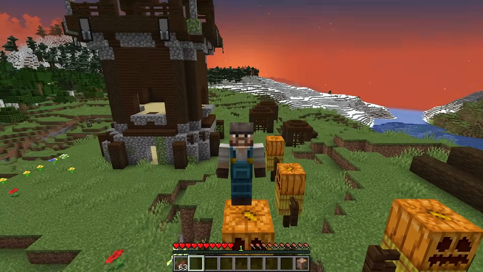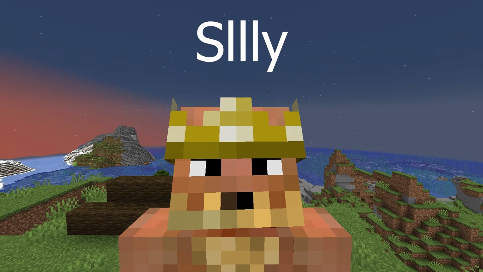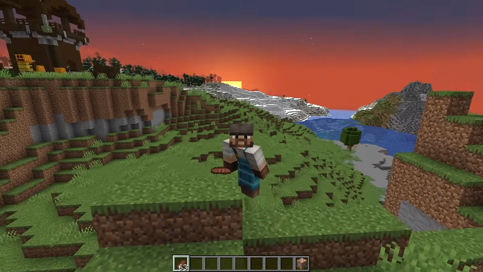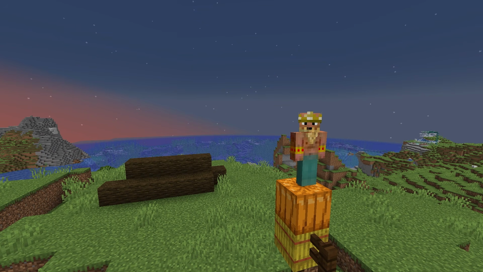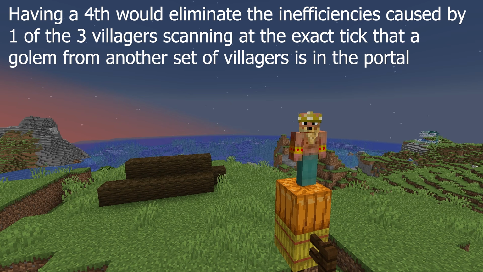With that out of the way, we now come to what I believe is the meat of this video. This guy, Sealy, came into the Discord server and asked a bunch of questions he had after watching the Iron Farm efficiency video. One question in particular was very interesting. I believe the best way to present this is to just read it verbatim. So he said, "Why only 3 villagers? It seems to me that if you only need 3 villagers to be panicking to spawn a golem, having a 4th would eliminate the inefficiencies caused by one of 3 scanning at the exact tick that a golem from another set of villagers is in the portal but not yet teleported."